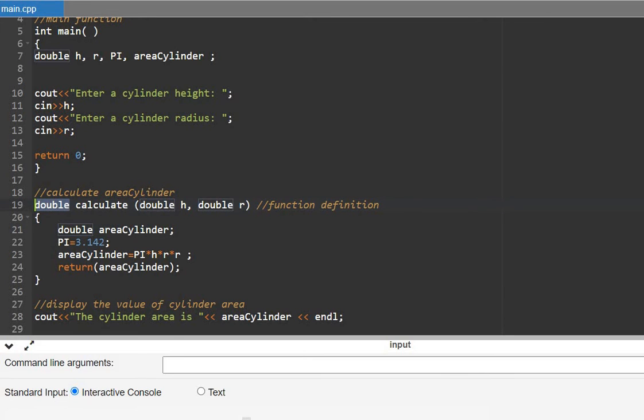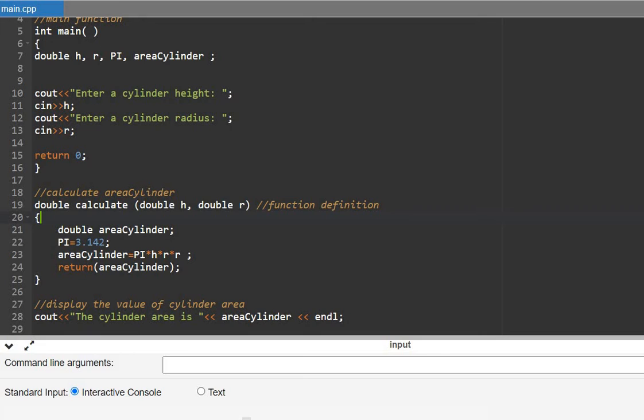And this is the parameter that this function receives from the main function. Since the height and the radius are in double data type, I need to declare here double h and double r. So in this example, the calculate function receives two parameters from the main function.